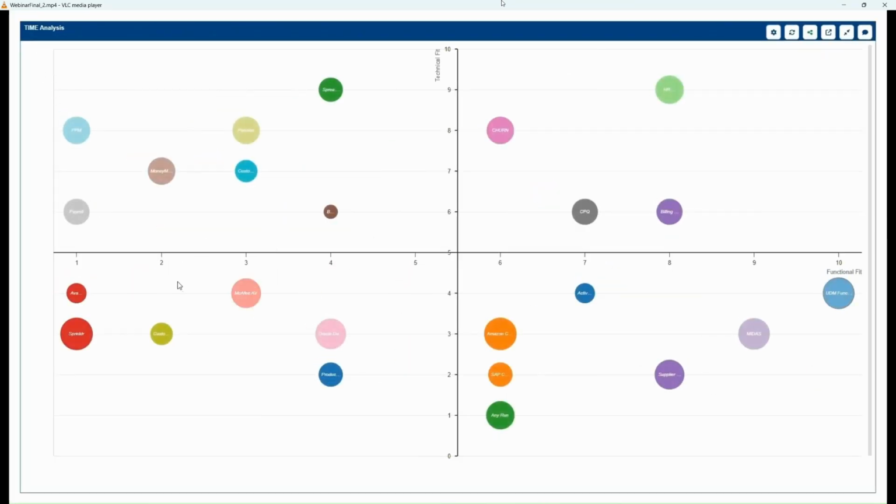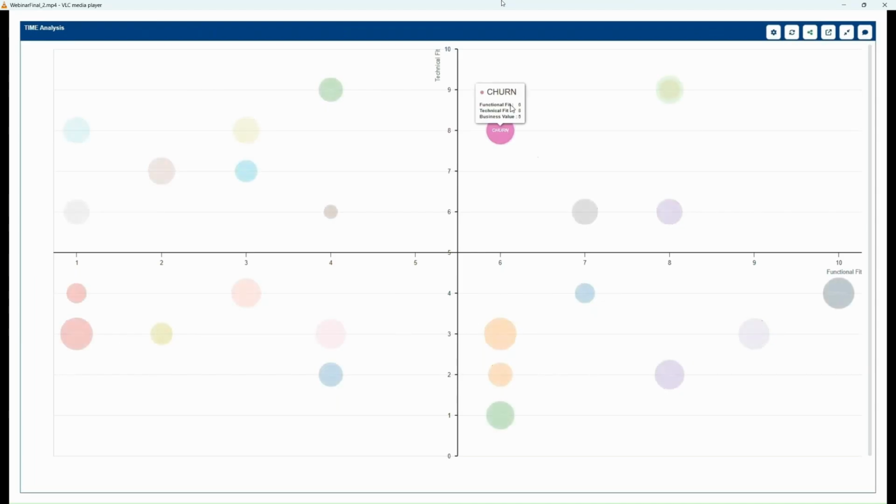So a Gartner TIME chart is a cornerstone of application rationalization, providing a strategic lens to evaluate the health and value of an entire software estate. From an enterprise architecture perspective, it transforms complex technical and business data into a clear, actionable roadmap, allowing leaders to objectively identify which applications drive growth and which are simply draining resources. You can see that there's a basic chart on screen.